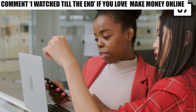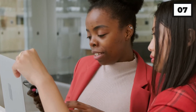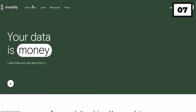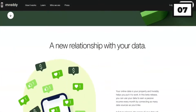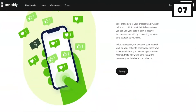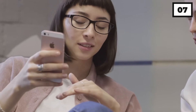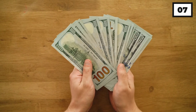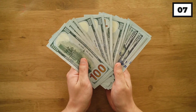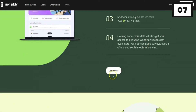They believe it's critical to provide you with a slice of the transactions that go on behind the scenes. Today's most precious commodities are your attention and data. Why not take a portion of the profits in exchange for the time and effort you placed into the automated system? Every engagement with your Invisibly stream earns you a point, and curating it may earn you up to 20 points each day. Every 100 points may be redeemed for $1, and when you reach 500 points, you can cash out easily. Invisibly gives you back control and a piece of what you've earned.